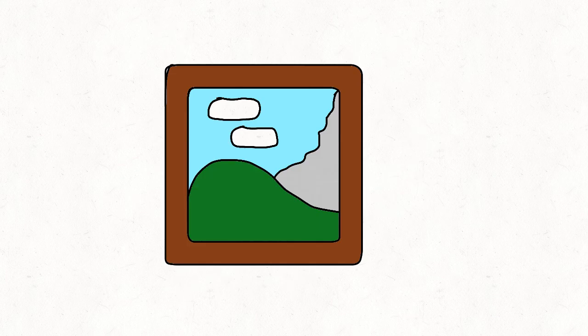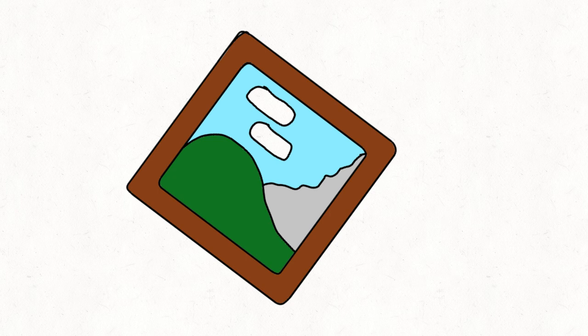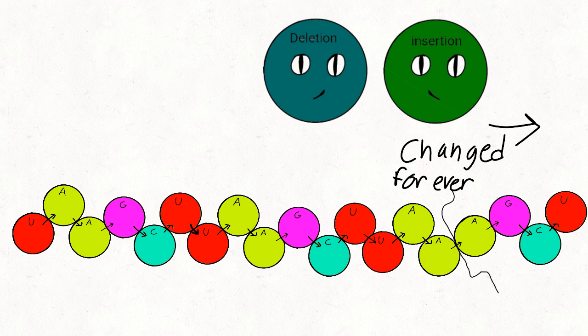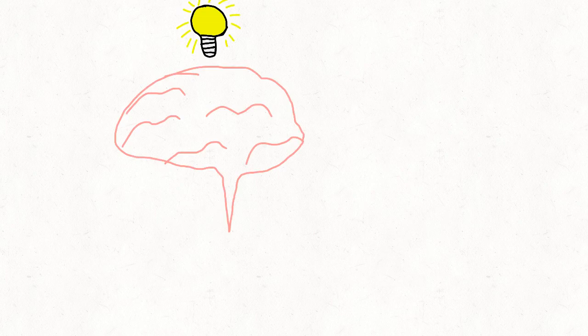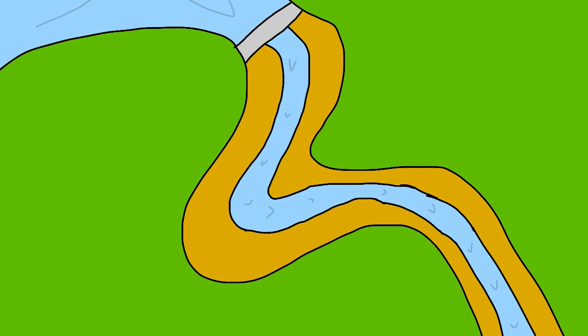You guys are probably thinking, what in the world is a frame shift? A frame shift is caused by either deletion or insertion. They force all the amino acids downstream to change. Think of it as if you were restricting the flow from a river. From that point on, the river is changed. It is important to know that substitution cannot cause a frame shift because it only changes one nucleotide.